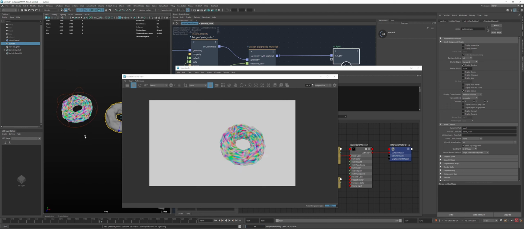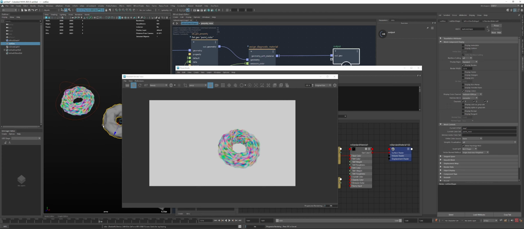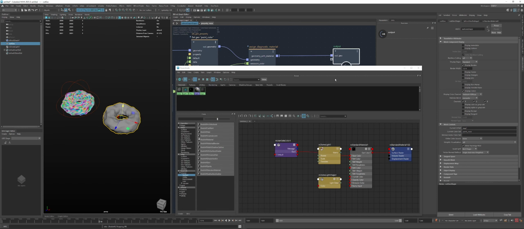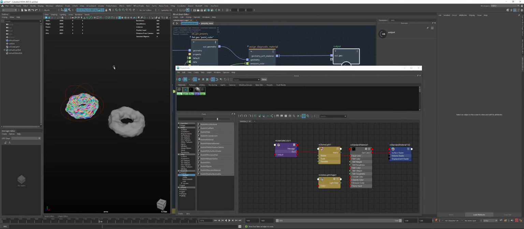So that's very cool. Again, this works for medium to light stuff. If you have a very heavy data set coming from here, this might be a little too expensive, and you might want to cache this into an Alembic or a USD and then use the procedurals. Right now on Redshift we don't have procedurals, but if you use V-Ray, that is going to work.